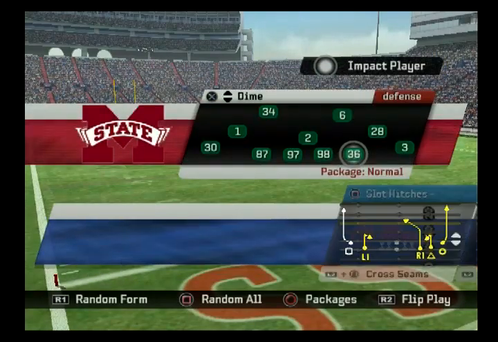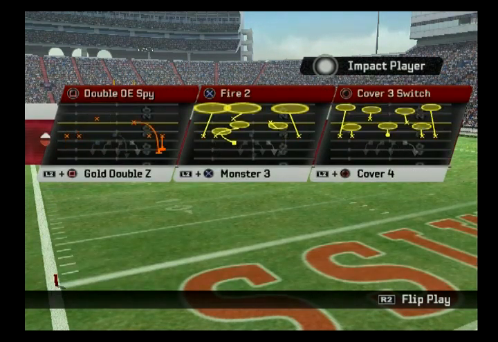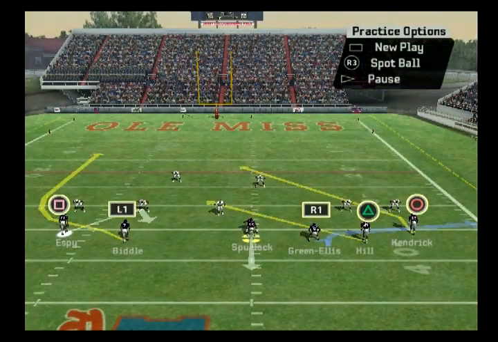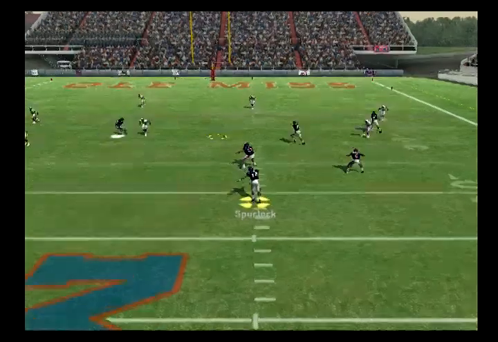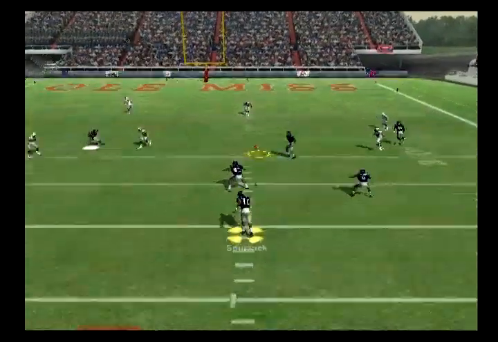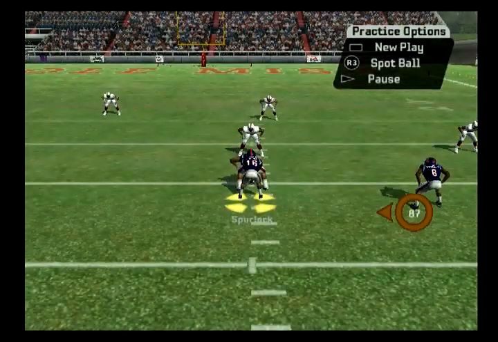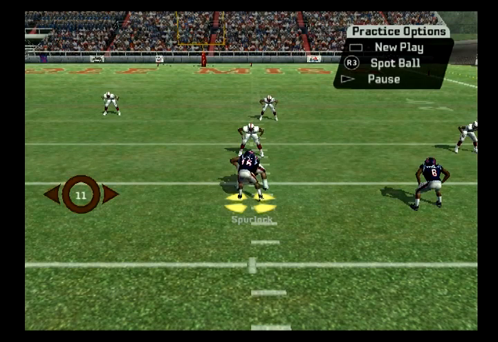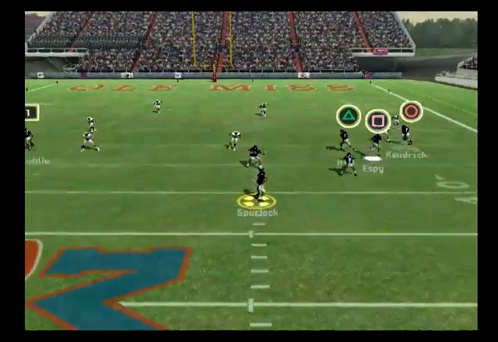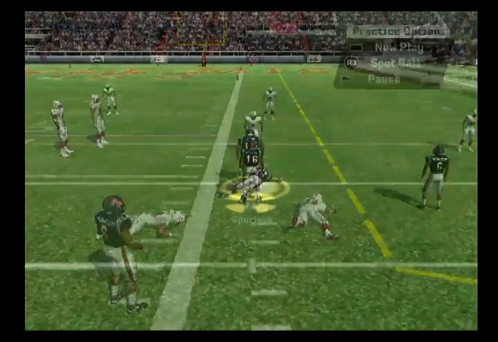So what I'm going to do is at least show you cover 4. If I can get to it. There we go. Cover 4, at least you have a center beater. As such, not the best throw. We can try that again. Get a little play right there. The only other option I can give you, to be honest, is you could take this guy over here and you could bring him over as a quicker zone beater. You could try to do that against zone.